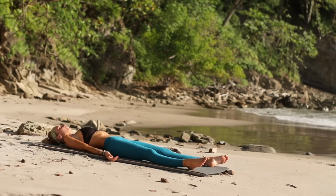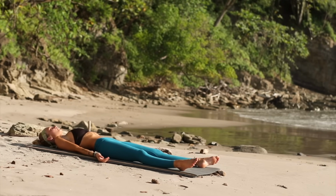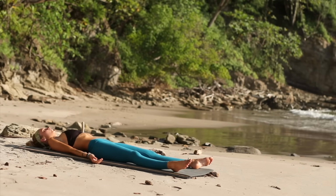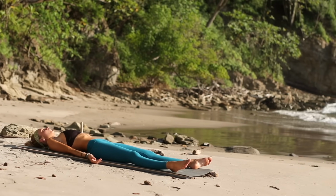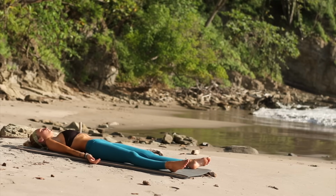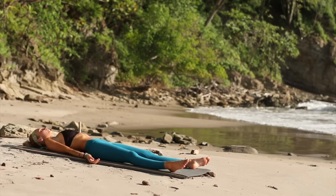Notice the heart beating in your chest. Listen to the beautiful vibrations of each beat of your heart. Feeling your lungs moving up and down welcoming more and more oxygen into the body.